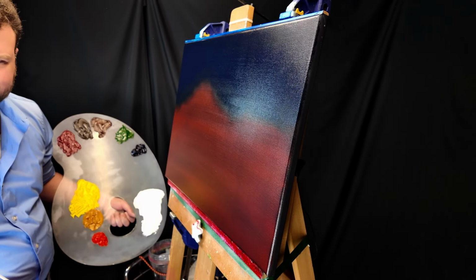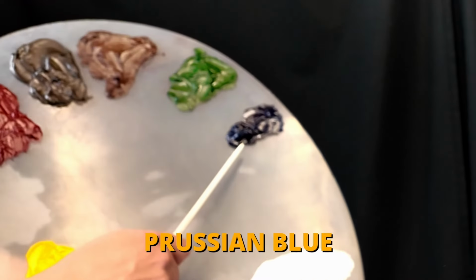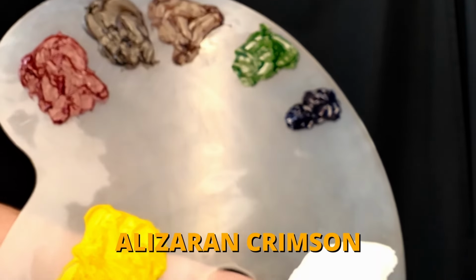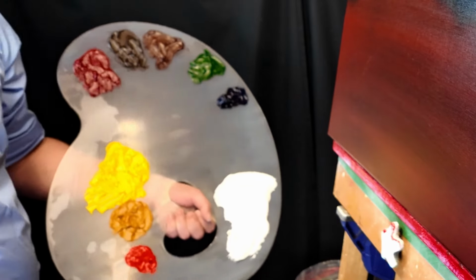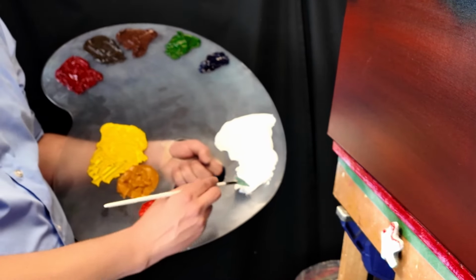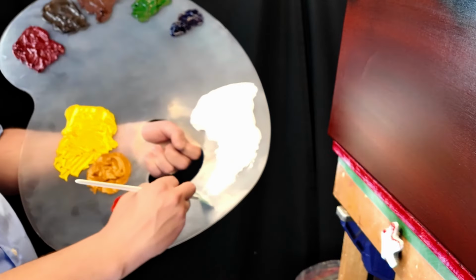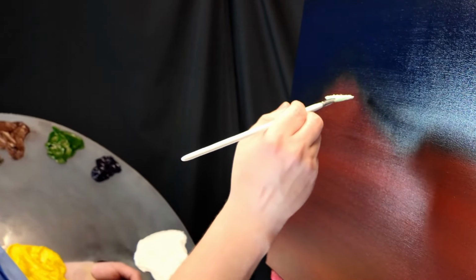All right, we're going to get right into it now with the colors we're using. Titanium white, Prussian blue, sap green, dark sienna, Van Dyke brown, alizarin crimson, cadmium yellow, yellow ochre, and permanent red. Now the dark sienna I'm using there, I'm using that instead of burnt umber, which is what Bob actually used in the painting. Finding it hard to find burnt umber in the Bob Ross landscape oils, so I use this instead.